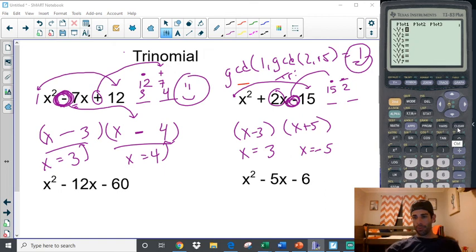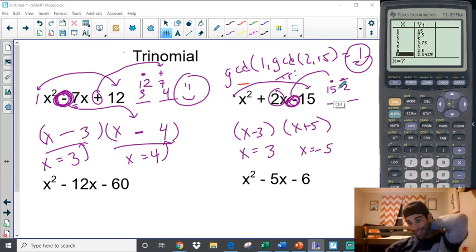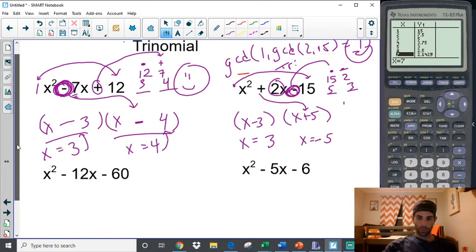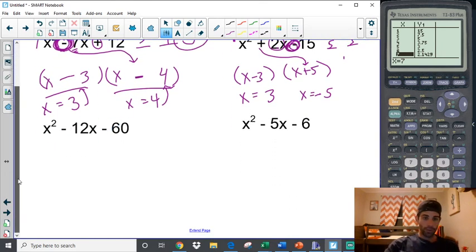Okay, for our non-math whizzes out there, we can always do 15 divided by x. Now, oh boy, don't look at that. Go to the table. Which 2 numbers, if I picked from here, 1 and 15, forget that, 3 and 5, would I subtract and get 2? And that would be 5 and 3, right? So then the bigger number gets the sign, and 5 minus 3 equals 2. All right, if you want to try this guy by yourself, go for it. Otherwise, I'll just do it here.